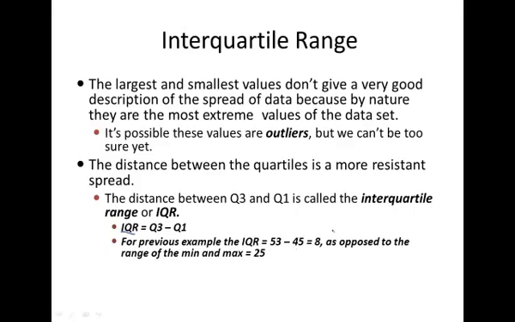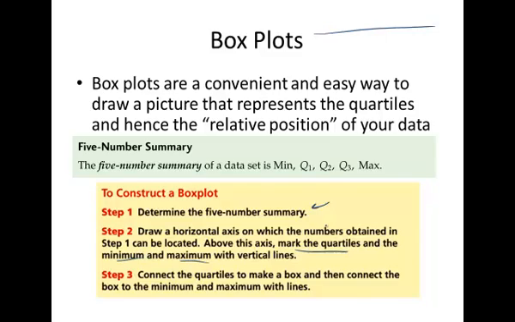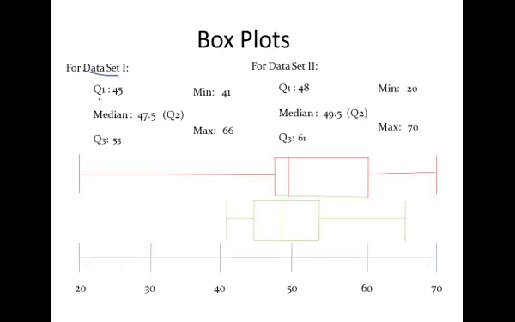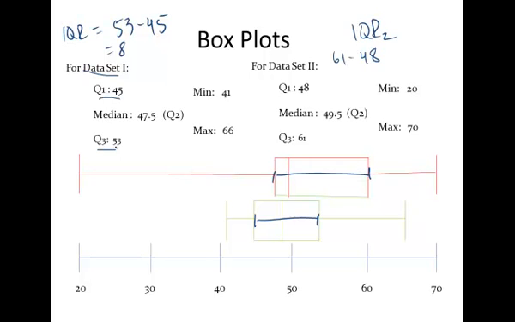So the IQR is a little bit more interesting maybe than the range, the actual range of the data, because it really sort of embodies much of the data. So you may remember from previous that in data set one, Q1 was 45 and Q3 was 53. So to determine the IQR, of course, we would just subtract those two numbers, which is eight. That's the interquartile range. So the interquartile range here, the distance between Q1 and Q3, that's the eight right there. Here it would be from 48 to 61. So the IQR for set two, that's the IQR for set one, is 13. So that's the 13 distance right there.